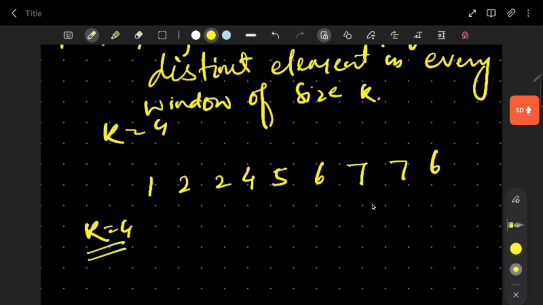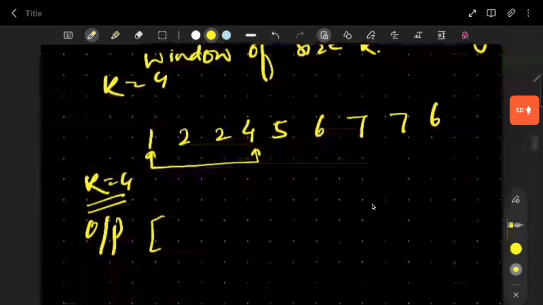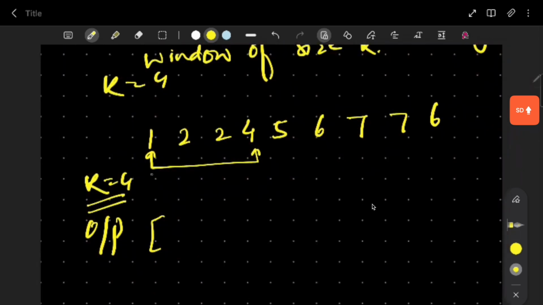So the first window will be these 4 elements, and within each window we have to count the distinct elements. I will take an output, which will be a list of integers. The first window has 3 unique elements because 2 is repeating twice.